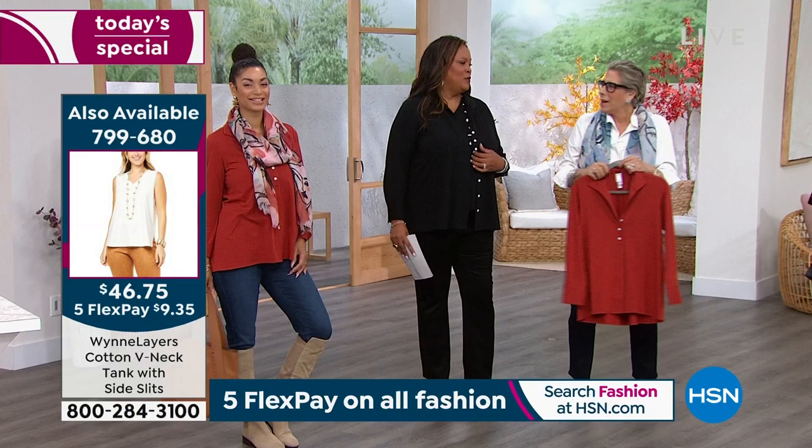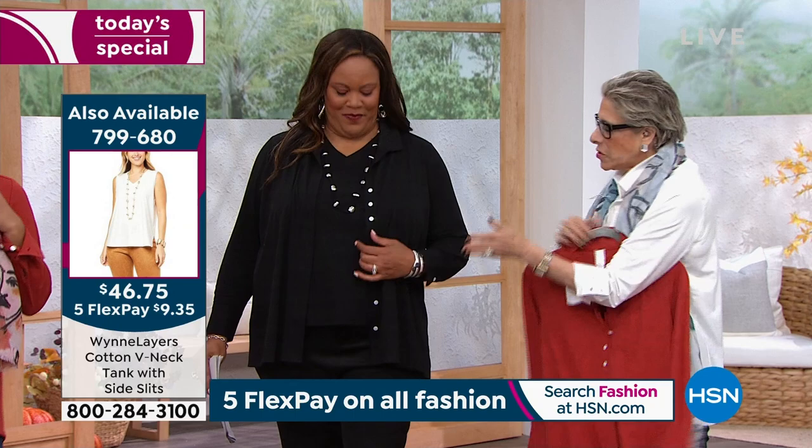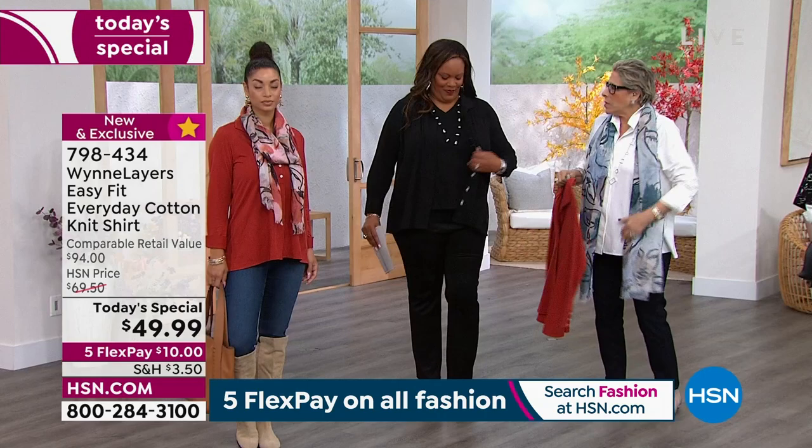What I love about this is honestly all you have to do is throw this in the washing machine. You put it on a hanger and be nice to it when you put it on that hanger. And then when it's almost dry, because it's 95% cotton, please don't dry it in the dryer. But at the very last minute, I toss it in, and the wrinkles just drop right out. That's a secret, by the way. Collar. You pop your collar, pop your cuffs, you know.